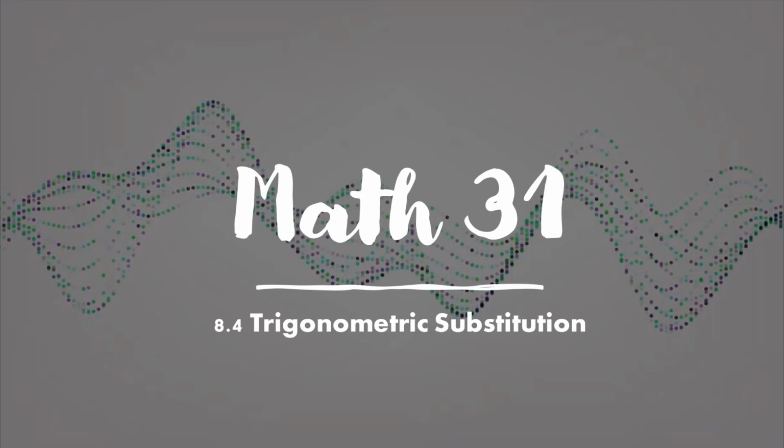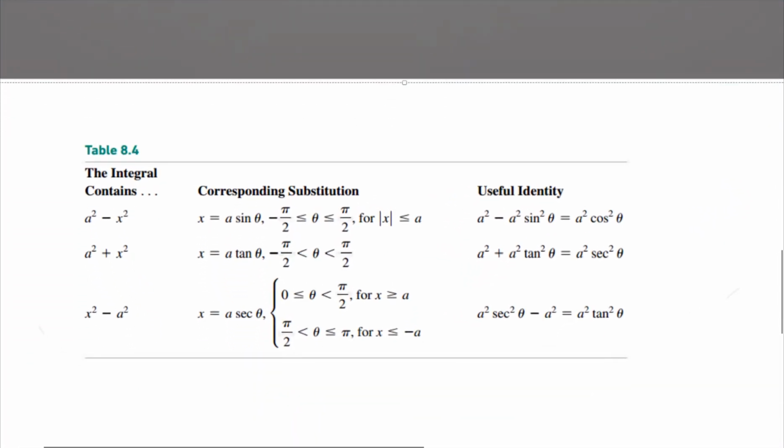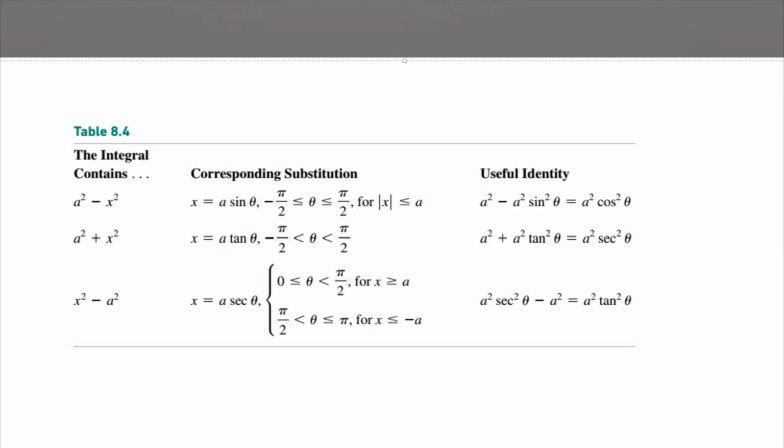Welcome to 8.4 trigonometric substitution, or inverse trigonometric substitutions, or as most of us just call them, trig subs. Alright, so I'm going to give you a table, and maybe it makes some sense to you, maybe it doesn't. We'll see. We are dealing with things that are not going to start with trig. We're going to turn it into trig. I know that probably goes against everything that's in you. Like, what? I'm going to change polynomials into trig?